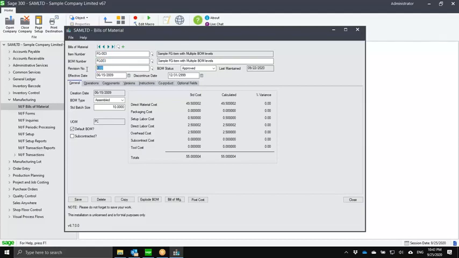So that means for a typical manufacturer, initially a new BOM being created would have a status of under development. And then once it's ready for use, it would be changed to approved. If something goes wrong, it would be set to on hold, so that prevents further processing of orders. And then lastly, once let's say the product becomes obsolete, we can set it to discontinued.